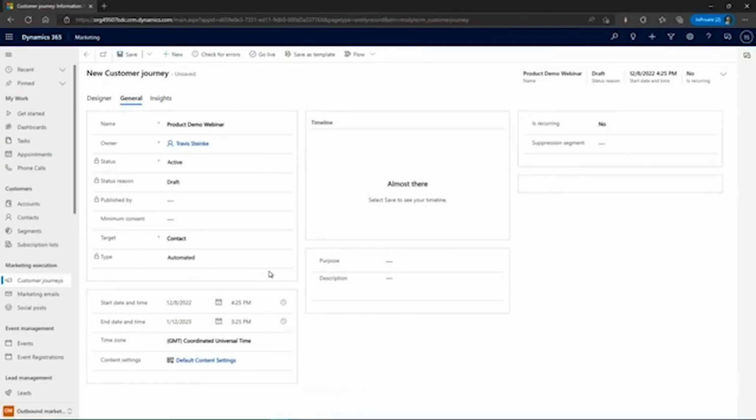Next, when you go live, marketing will run an error check, which you can also run at any time up here at the top when you're creating a journey. This check will populate errors in the top bar of the screen, and they include things like not having an audience or having a start end time set properly.